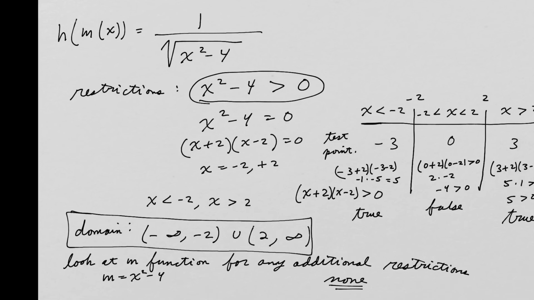Sometimes you have to fix this a little bit if there's any additional restrictions. Because remember, m is the input to h. So if there's already some problems with m, then it doesn't make sense, right? Like if you're dividing by 0 at some point and you plug it into h, you have to be careful. You have to recognize that you can't divide m by 0. So you have to look to see if there's any additional restrictions. This is tricky. I understand. We're not going to spend too much time on domains of compositions, but I figured I would just do one example. Okay, we have one more part to look at.